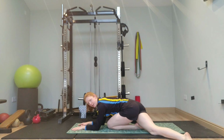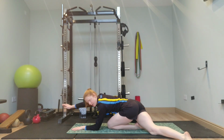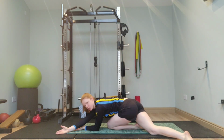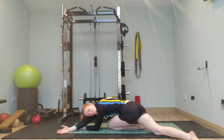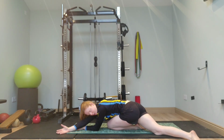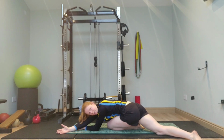Now I have the right leg crossed behind me, so I'm going to reach my right arm up and cross it over my left arm. And from there I'm going to turn my right hand up as well. So then I'm just going to sit back a little bit more if I can and make it a big reach. So I feel like my right side is getting a very big stretch, and you might feel it around the hips, around the glutes as well, especially on the left leg in this pose. And we're just going to breathe in and out a few times in this position.